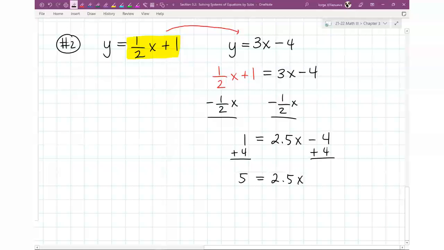And my last step is to divide. So divide by 2.5. Notice, even though this is considered an easy problem, I still am doing the same steps I did in the previous example, right? I'm still solving. So you don't get away from the solving part. It doesn't matter whether it's an easy, medium, or hard problem. You're always solving, okay? What's 5 divided by 2.5? Oh, that's going to be 2. Okay? There's my x value. It's 2.